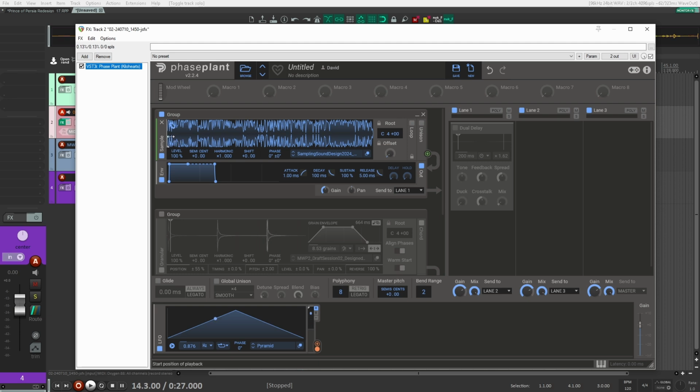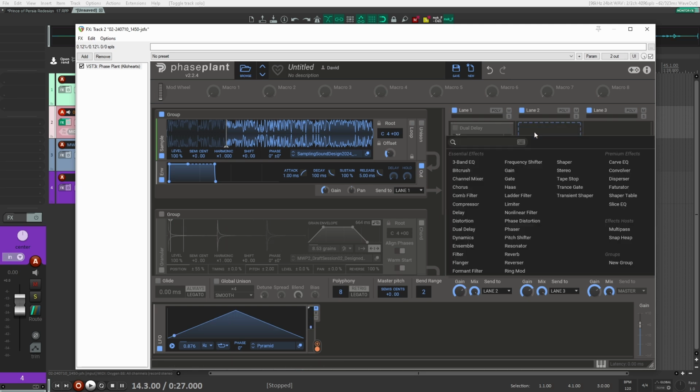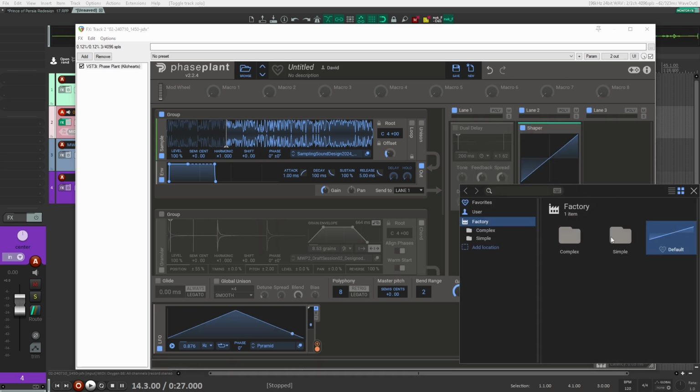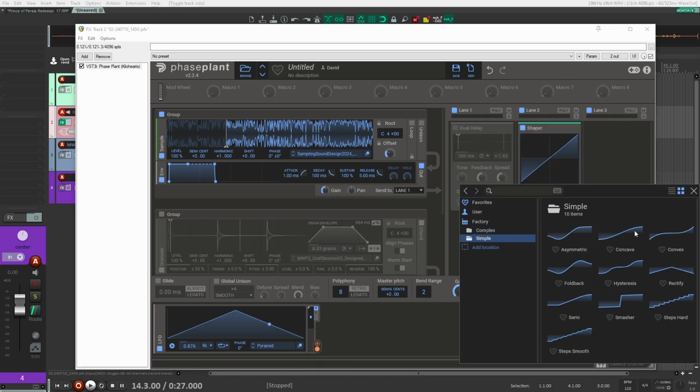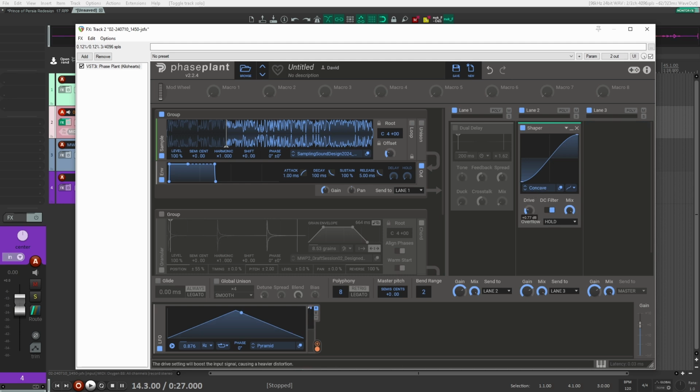So I'm going to try a different file here, which is, again, more metal recordings that I randomly layered together and exported. I'm going to try a shaper here. I like this distortion plugin. And let's see if I can just drive it up a bit.